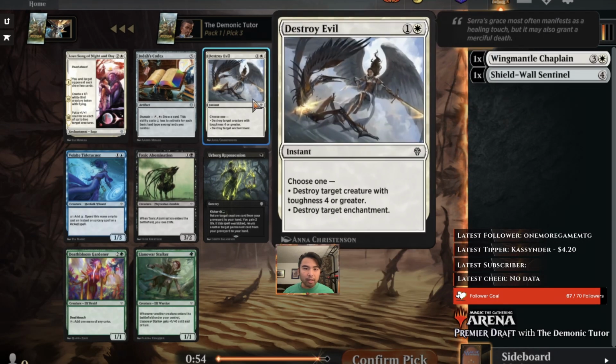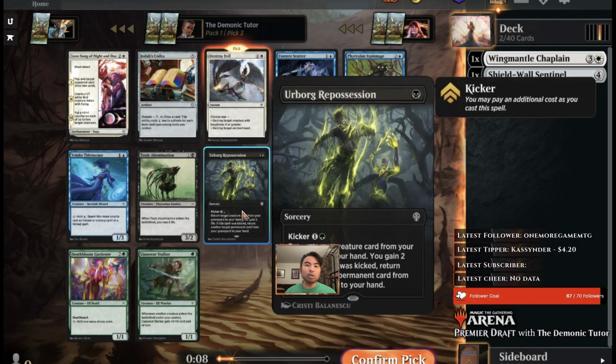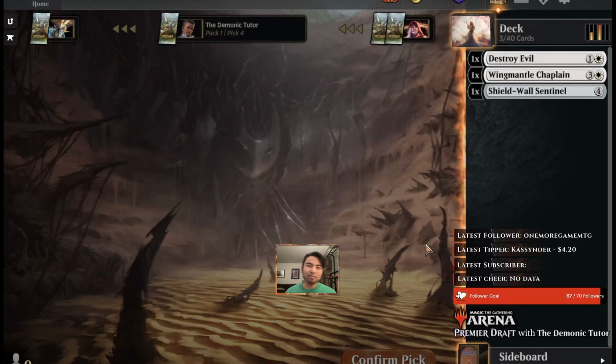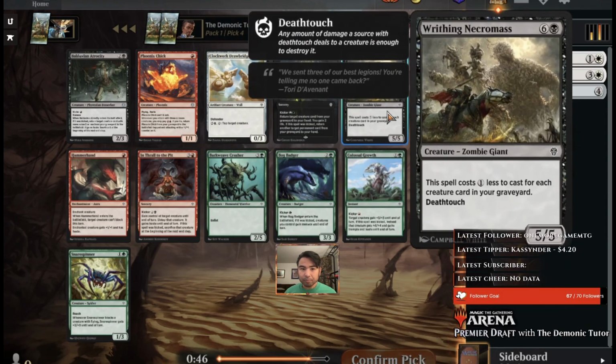Okay, third pick. We'll go Destroy Evil. All right, Destroy Evil, I think, is the right pick here. I also want Urborg Repossession, because what's also great is that if you kill the Wingmantle Chaplain and then you bring it back, you can make even more 1/1s. So I'm hoping that's going to wheel. Of course, we already have an Urborg Repossession now. There's also the Drawbridge. I have a feeling this will wheel, but we'll see.